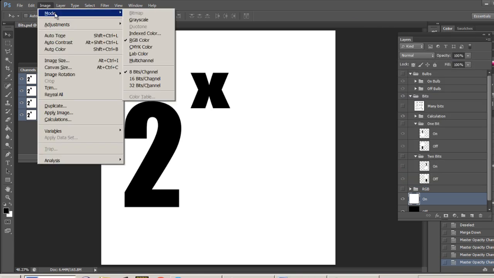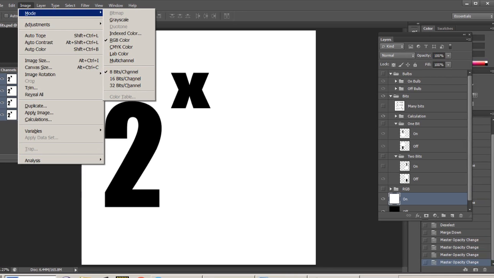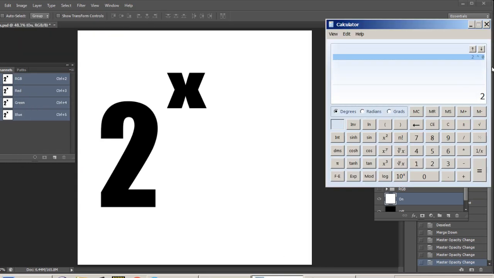If we have image and mode, and we've set our mode to 8 bits per channel, well, how many states do we have? How far can we go up and down between off, where everything's 0, or on, where everything is just maxed out? It's all white, right? It's all coming on. The light is on. We've got all white. Well, 8 bits per channel. Let's go ahead and hit that calculator up. We know it's bits, so we'll put in the 2. We'll do the exponent, right? And then we've got 8 of them. So exponents get big fast. We have 256 possible states between on or off.